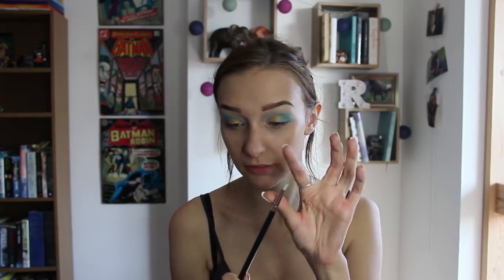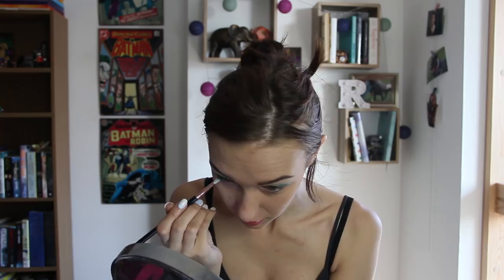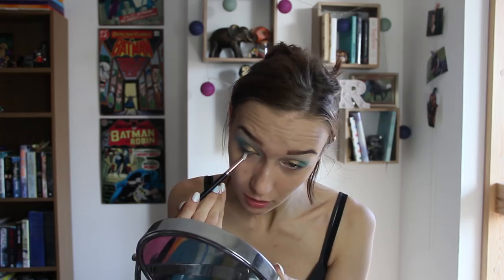Now I'm going to take a tiny fluffy little brush — is it crazy if I do blue under the eye to be like water? I'm going to do it. I'm taking this blue shade which is slightly more matte than a lot of shades in the palette, which is what I want. I don't want to put a metallic glittery shade under the eye because I'm getting old and I have creases in my under eye — it would just make me look 10 years older. So I'm going with the matte shade, patting it under the eye and blending it up into the green and down a little as well. You want a nice soft edge, not a straight line under your eye.